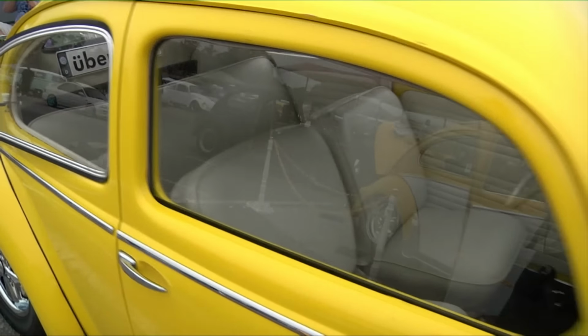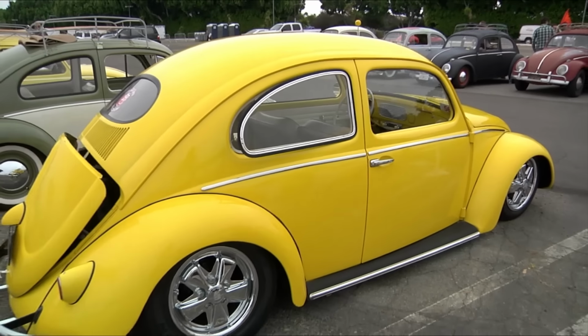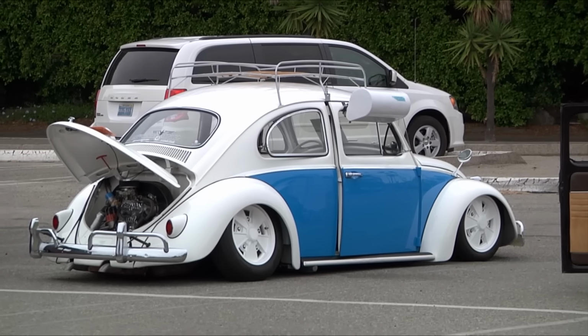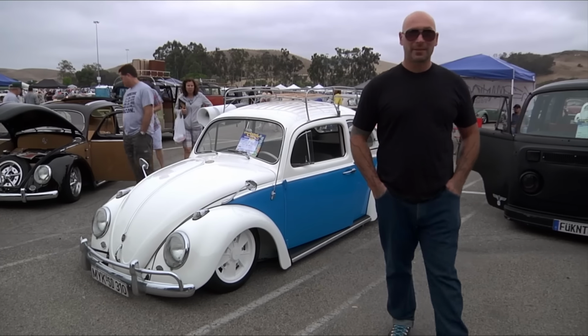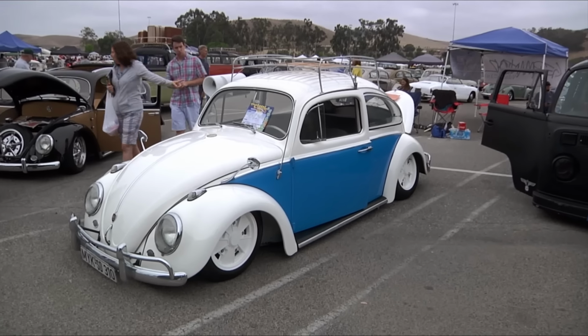Every car that I'm building is kind of an artistic statement, and what I'm seeing here is really a big nod of respect to the factory engineers. Nobody's cutting these things up as crazy as I have been accustomed to seeing. Everybody agrees, most times it's the rim and tire combination that can make the car. The white and blue, it totally works.